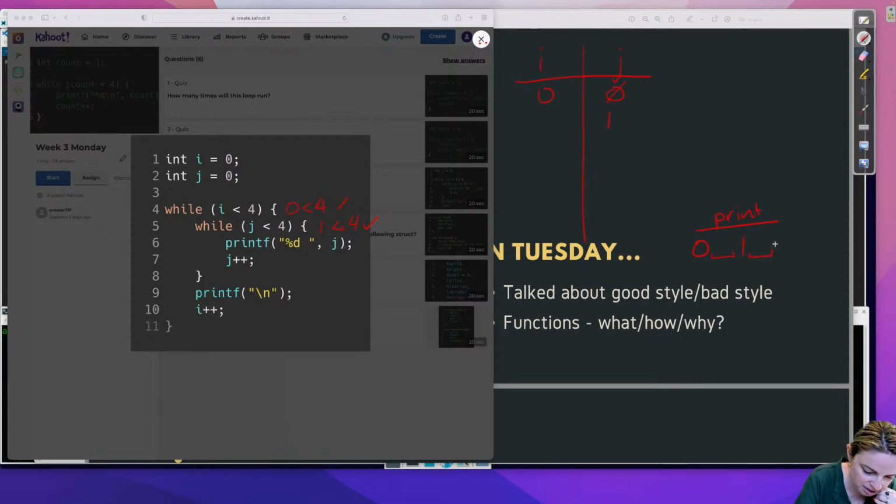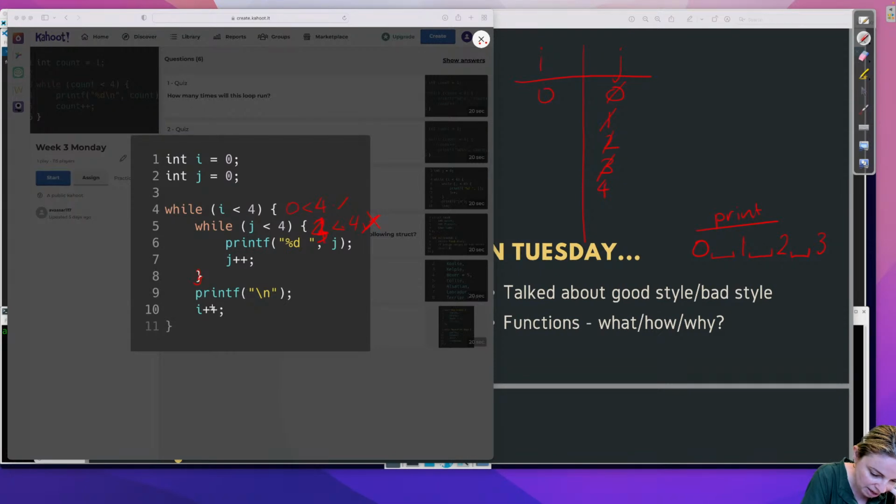I'm going to print out 1 and a space, and increase the j again. I'm going to go back to this while loop, check the condition again. Is 2 less than 4? Yes, it is. I'm going to print out a 2 and a space, and increase the j by 1 more. Fantastic. Now it's 3. Is 3 less than 4? Yes, it is. I'm going to print out the 3 and then increase it by 1, and check again. Is 4 less than 4? No, it's not. So I'm going to exit out of this while loop and keep going.